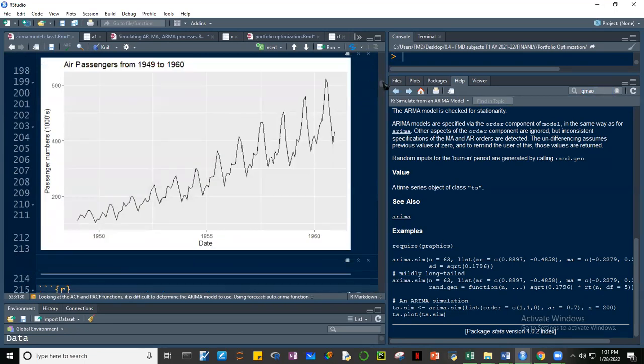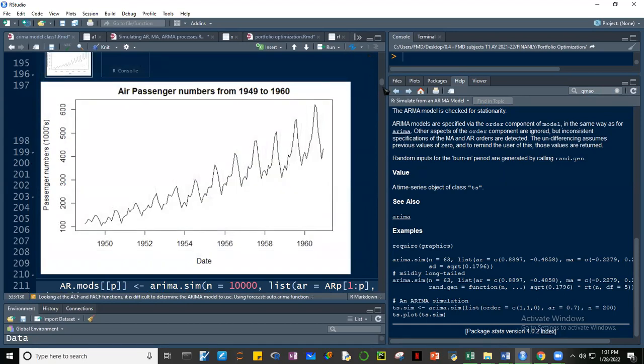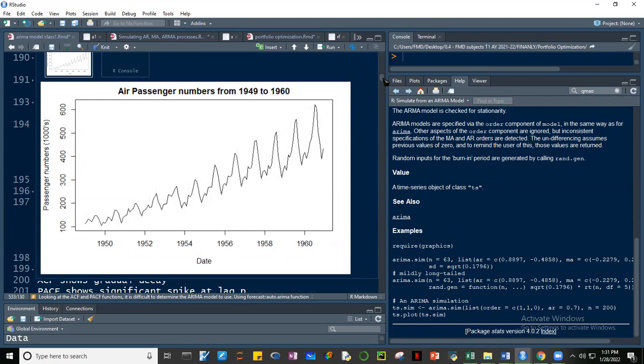Close ko na nga muna ito. What's happening here?